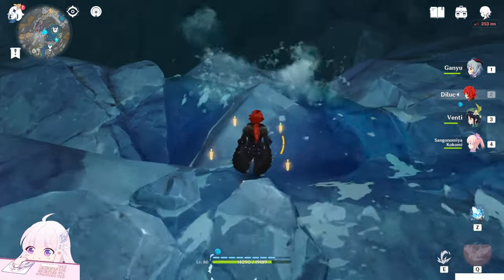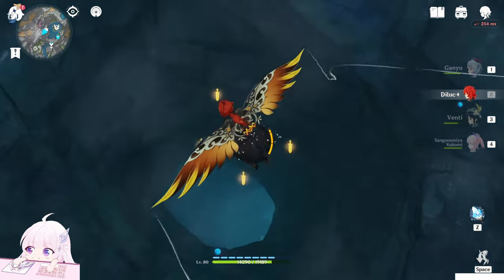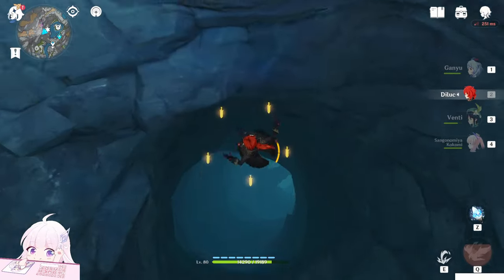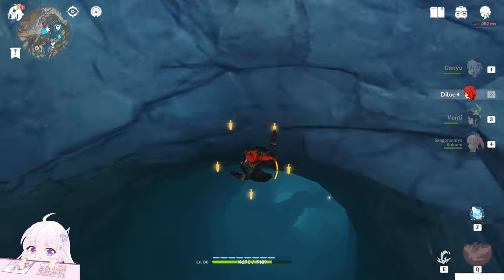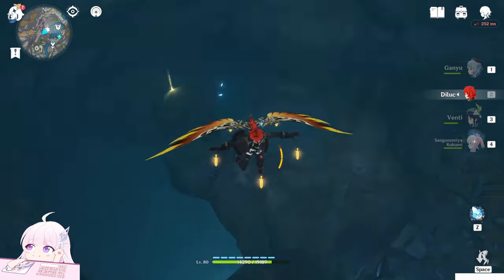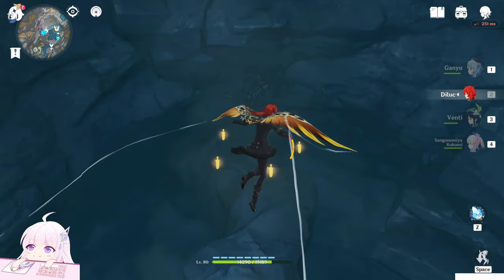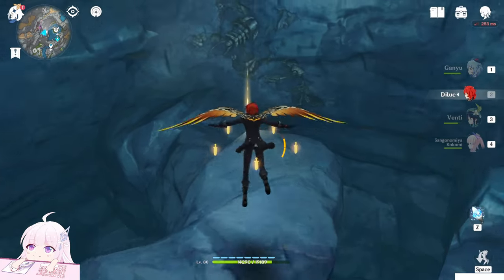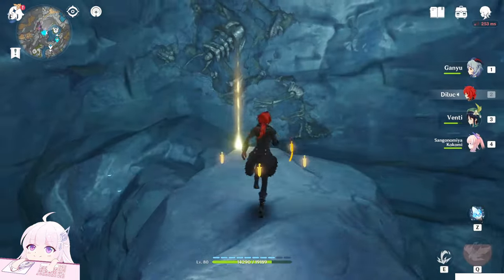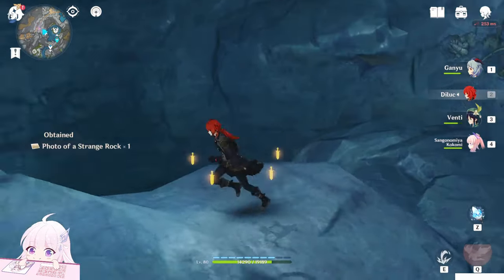Once you're here, jump down. Just jump down, jump down, jump down. Be careful not to die. And after the first pillar, you will see this fossil here. Yeah, glowing point. This one. Just take a photo. Press F. Here we go. Photo of a strange rock.